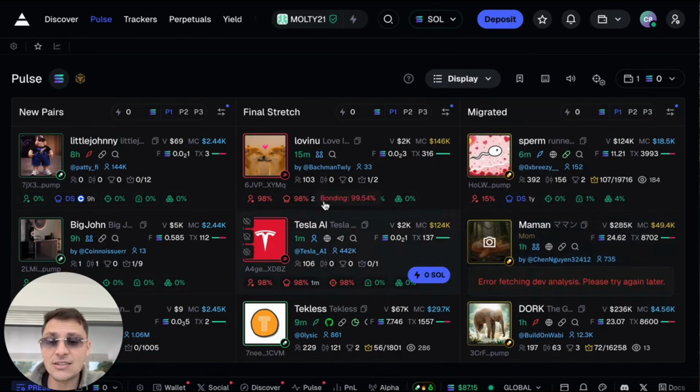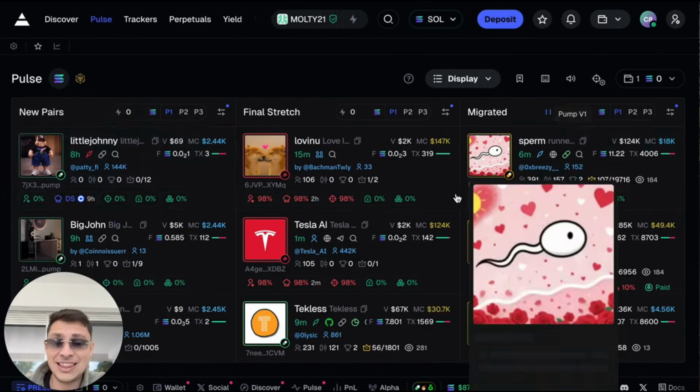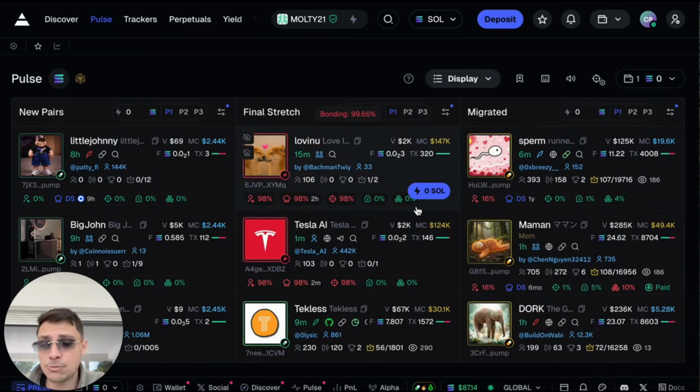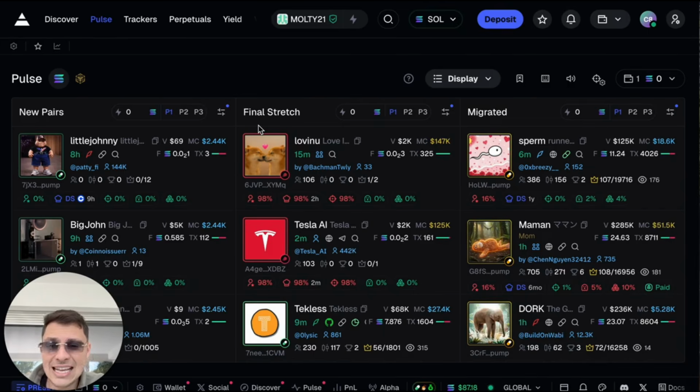But imagine if I started filtering, if I started placing all the requirements. All of this should be as empty as possible. Really, that's how good your filters should be, that they literally remove 99% of the coins, or 90% of the coins, making it as unique and selective as possible.